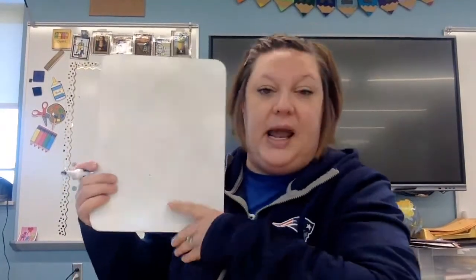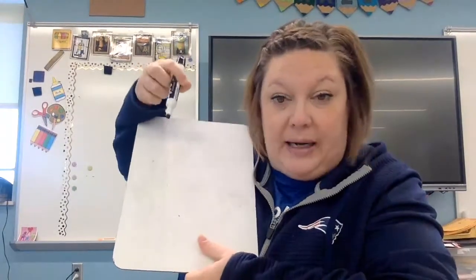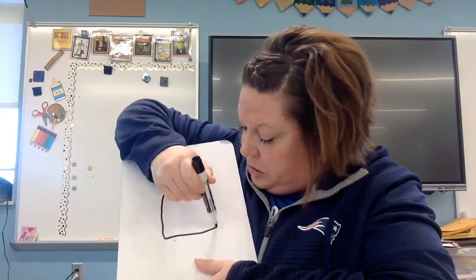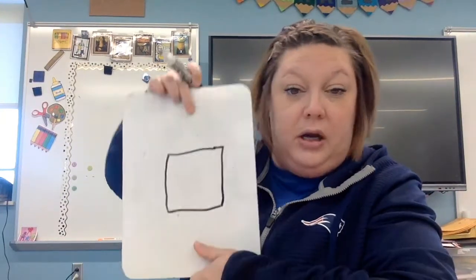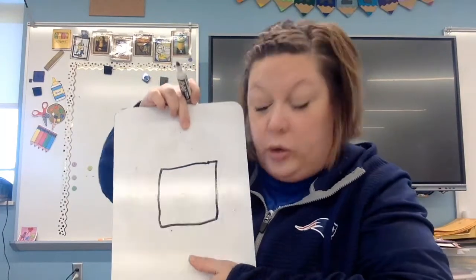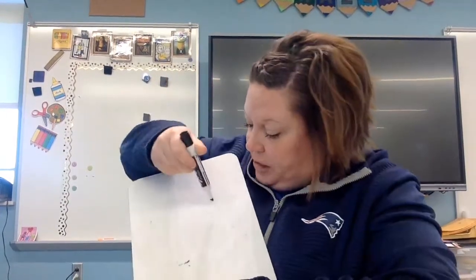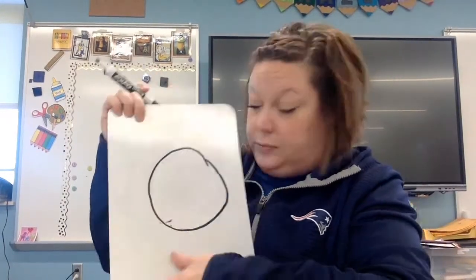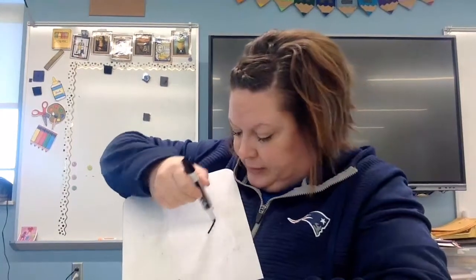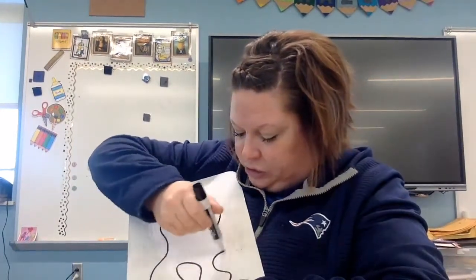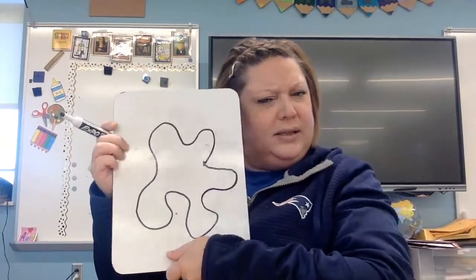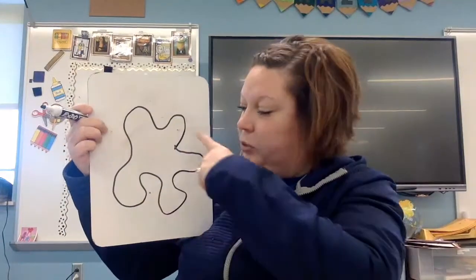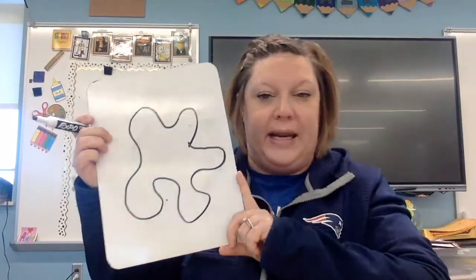A shape is a line that comes back to where it starts. So if I go this way, make a straight line, down here, make a straight line, here, and it comes back to where it started, that makes a square or a rectangle. A shape that goes around and back to where it starts makes a circle. So let's think about it. Is this a shape? What? That is a shape because the line started and stopped where it began. We call these organic shapes.